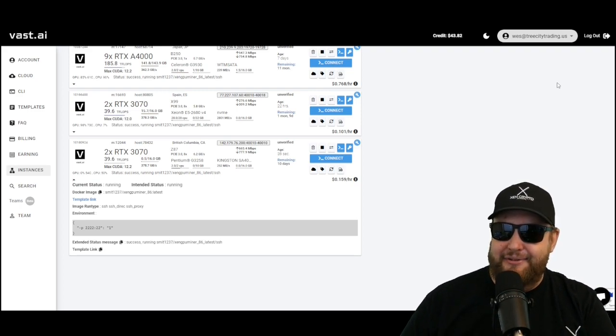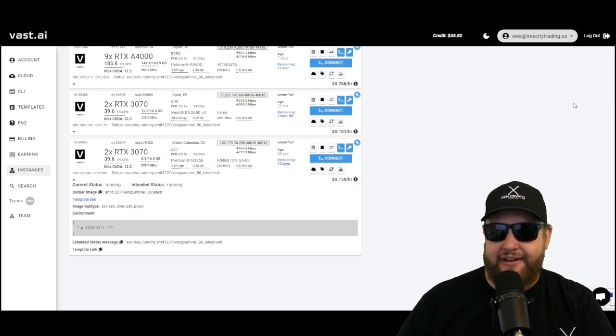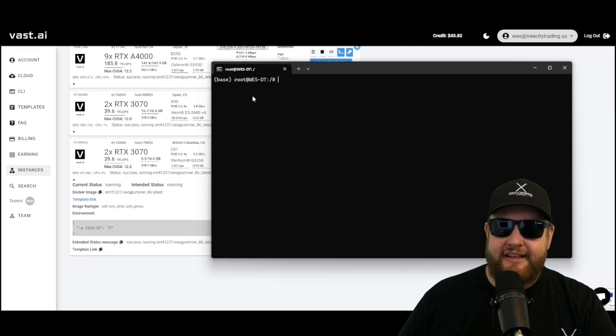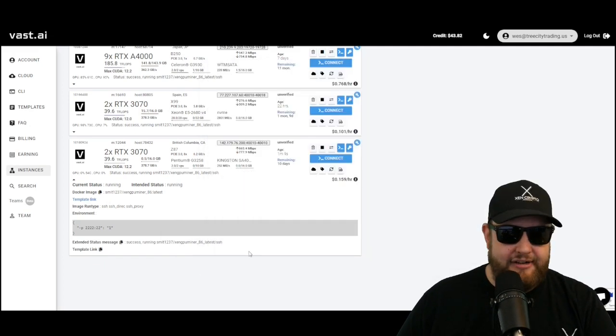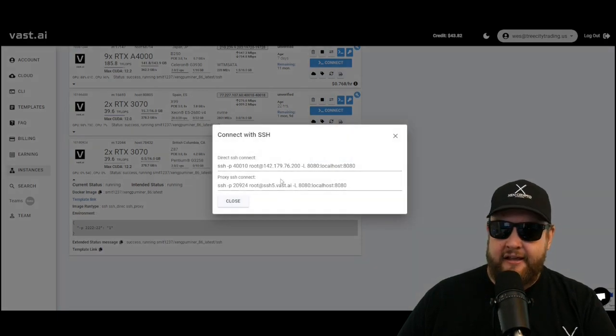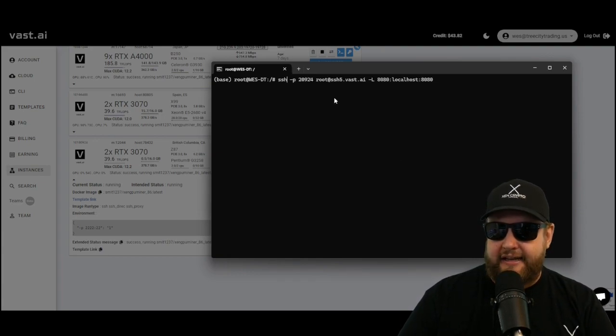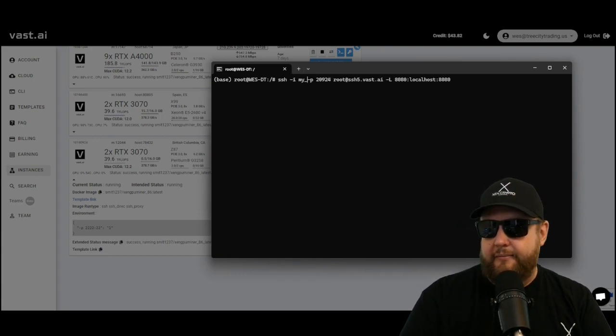So what we're going to do next is actually connect and run. And you're going to see how fast this is in real time. The first thing I do is launch my WSL instance and get ready to connect. I already have my key pre-configured. So I hit the blue connect button, click on the proxy address, and paste that right into my WSL. But then I come to the beginning and put in the flag for my SSL key.